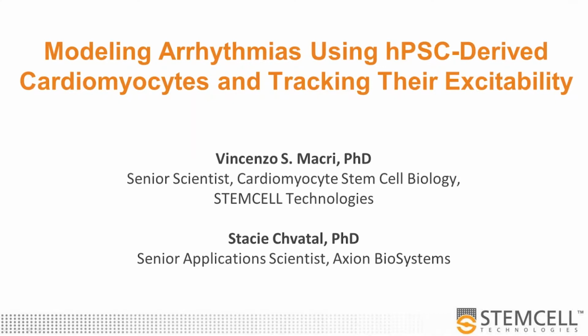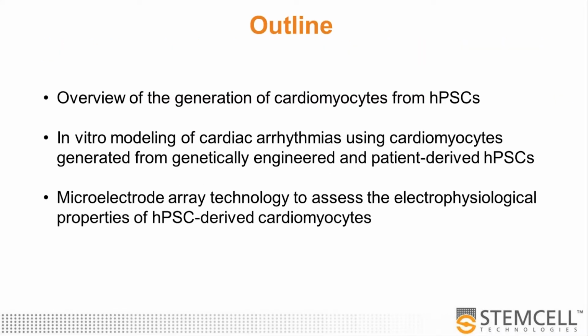Thank you, Coral. The outline of today's presentation will cover a few main topics: the overview and generation of cardiomyocytes from human pluripotent stem cells. We'll then move on to how we can use those cardiomyocytes to model cardiac arrhythmias from genetically engineered hPSCs and patient-derived hPSCs. And then finally, we'll go over the MEA, or microelectrode array, technology as a means to measure excitability and arrhythmia abnormalities with hPSC-derived cardiomyocytes.